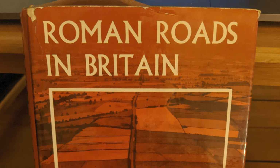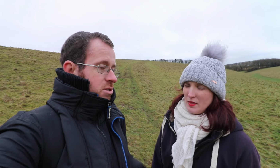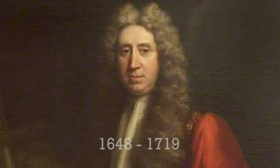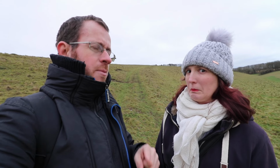So Margary, he's a genius because he wrote this massive book and he detailed every Roman road in the country. But he was also really good because he didn't detail conjecture. So the whole rest of this area, the Lead Road that way, he said Sir Richard Colt Hoare detailed it, but he's not sure. There's no obvious evidence, so he's not going to guess. So what we're going to do next is pick up about 3 or 4 others' conjecture, because when we get down into the Deverills, it becomes really interesting. The geography becomes really interesting. Over the top of the hill, there's 3 or 4 different ideas of where it went. And that's where we also pick up on the Historic England controversy.